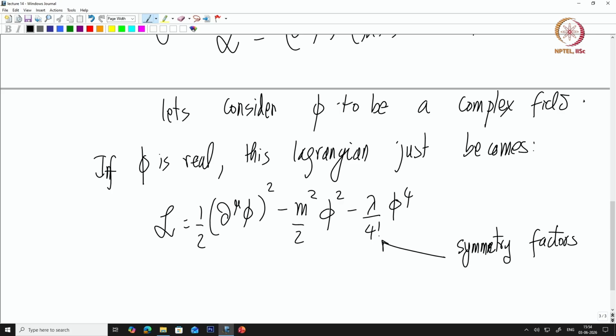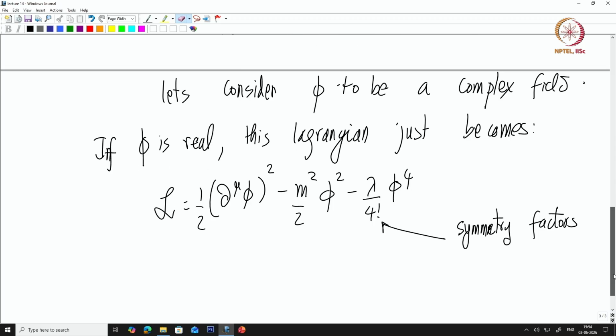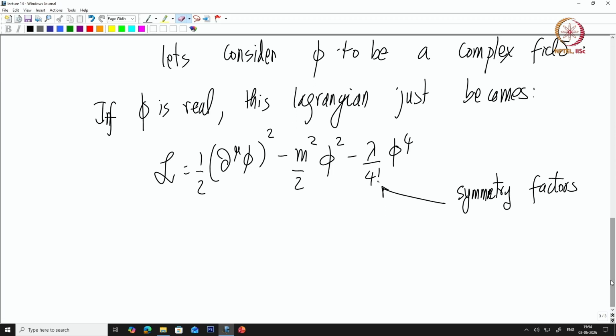which will appear. Okay, we should know these are the symmetry factors which take care of all the double counting and triple counting and various aspects about this essentially. So, when you take this Lagrangian, the L interaction is nothing but your lambda by 4 factorial phi to the power 4 essentially.